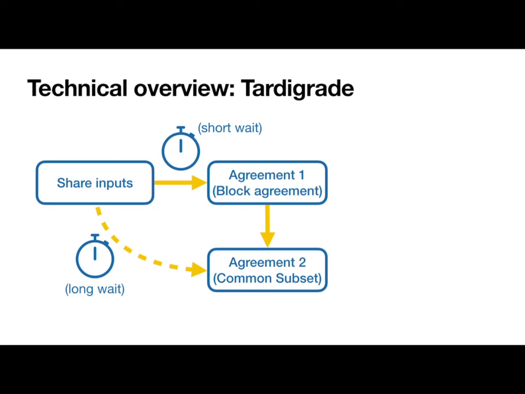Then, if I output a set of blocks from that phase before my second timer goes off, I'll take that output and input it to the second agreement phase. If the network is synchronous, then everything works out. I receive all the inputs I need before the first timer goes off, and the first agreement phase completes before the second timer goes off. Of course, the network might not be synchronous, in which case I need a backup plan.